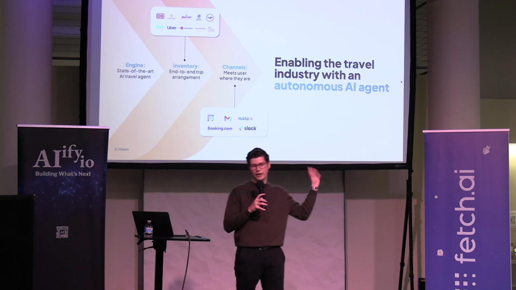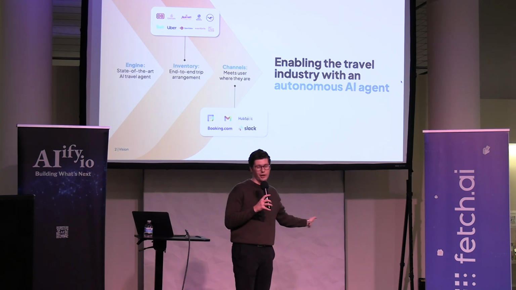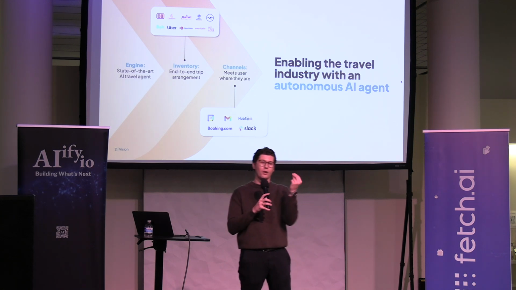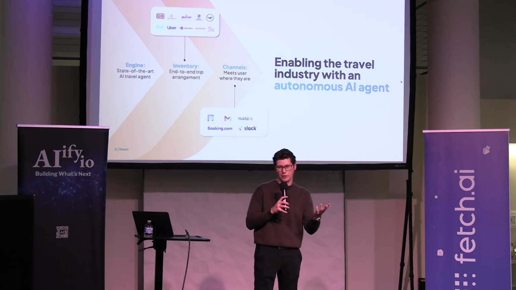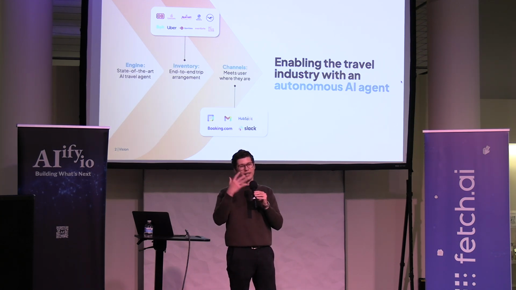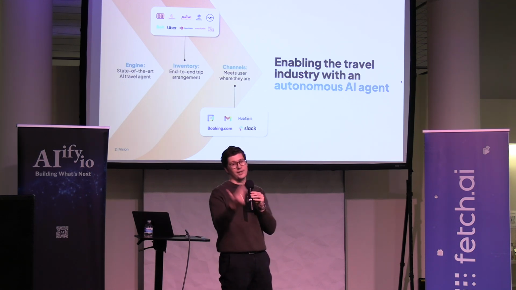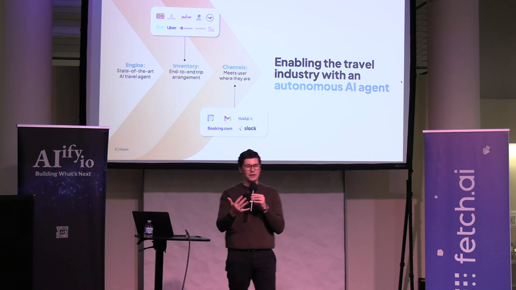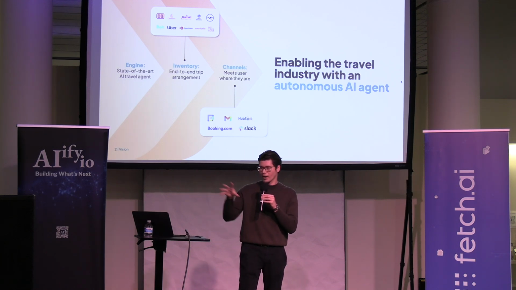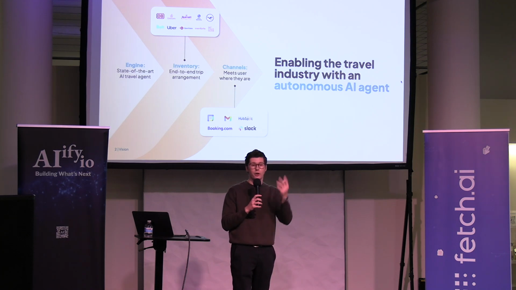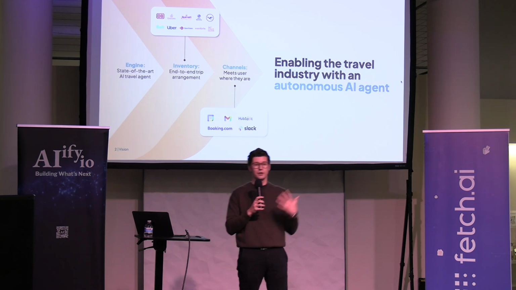So we believe that there are 3 components to the agentic travel booking. First of them is the engine, so something that knows you really well and can act on your behalf. Second, it should be connected to the live inventory, such as flights, hotels, trains, ride-hailing, activities, anything that you can imagine. And finally, we have a philosophy that it doesn't have to be a third place, it can be where the user already is, in your calendar, in your Slack, in your CRM.